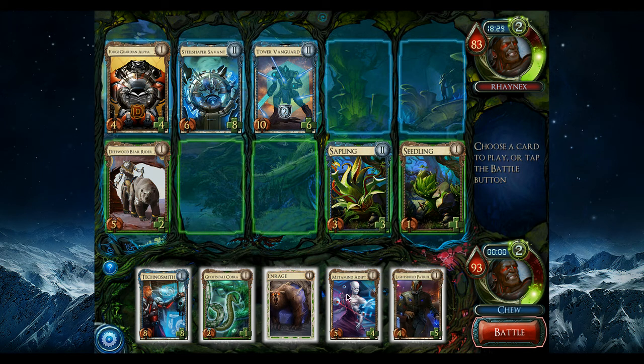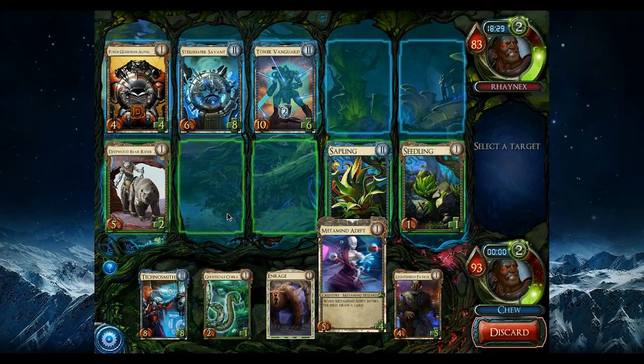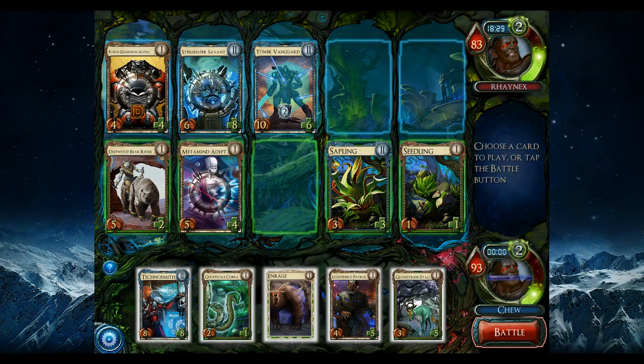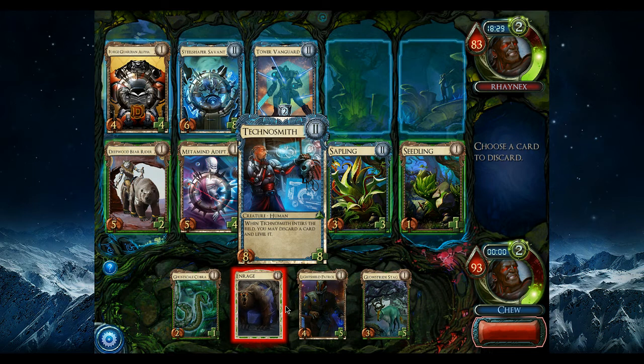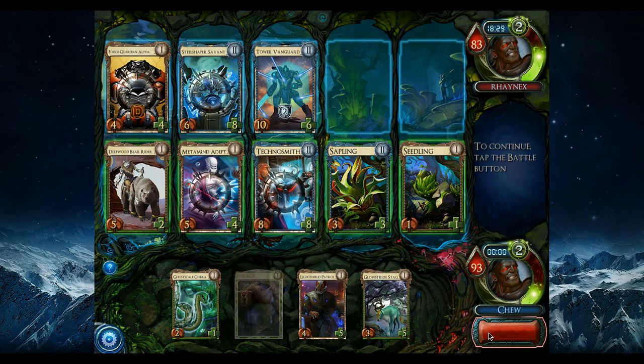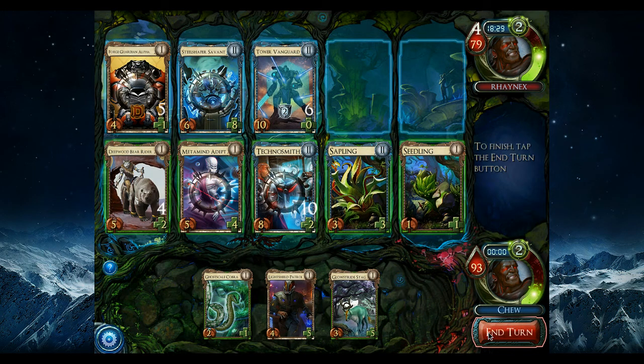I'm going to play the Adept first. I want to play the Adept first so that I can see if there's a better card. Okay, yeah, Technospith is probably my best option here. I actually will level the Enrage. I think as we get to the later game, I like having that as a combat trick.